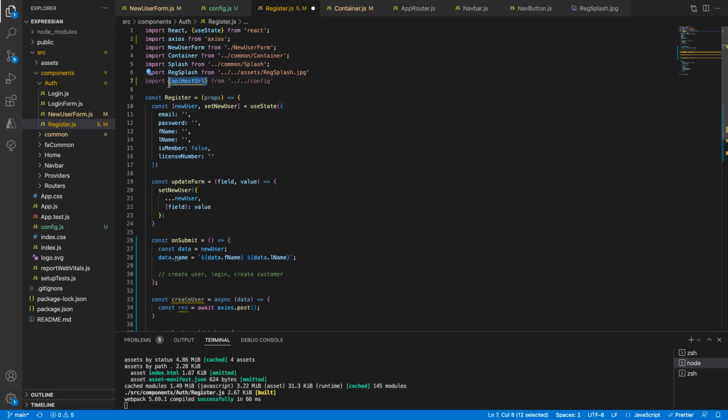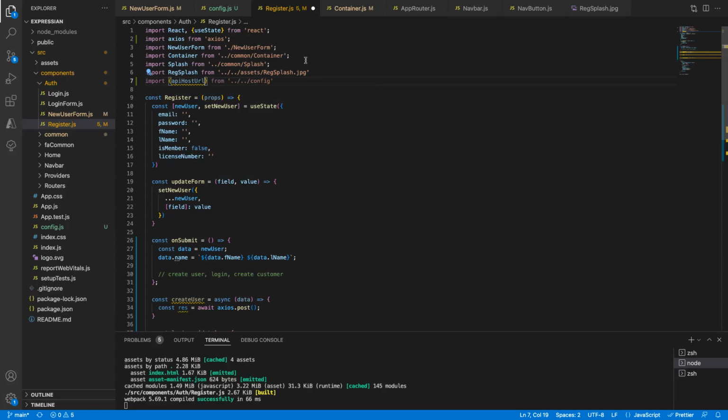When I was typing API host URL before, it wasn't actually finding it from the file. It was finding it because of ABC. If you remember correctly, this ABC says I've typed this before. That's why it's finding it. It's not finding it from the file. It's finding it because I typed this before. In the bracket, it's saying, okay, I want to pull a specific exported item from this, and now it's going to actually search the file as I type. So test, and it's going to find test. If I do API, it's going to find that item specifically. So that's the difference between export const and then exporting items versus export default and then giving it an item.